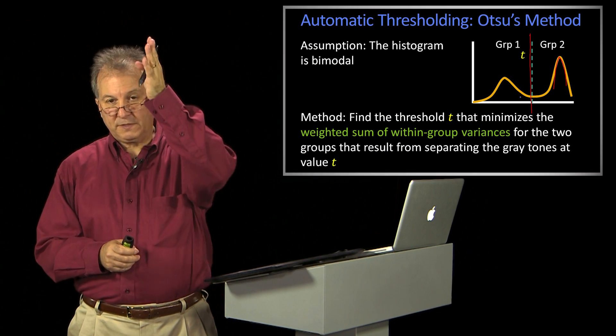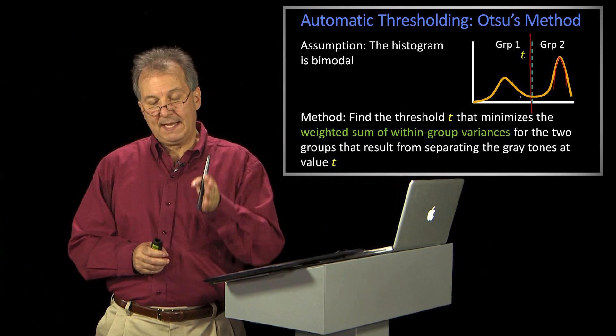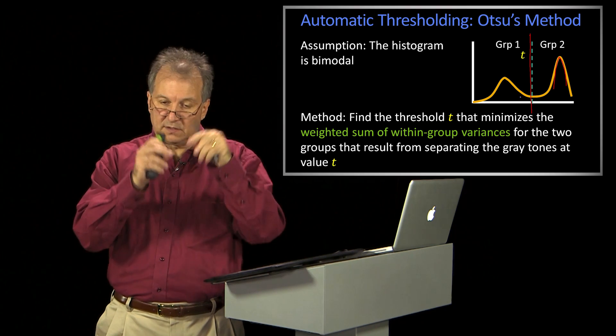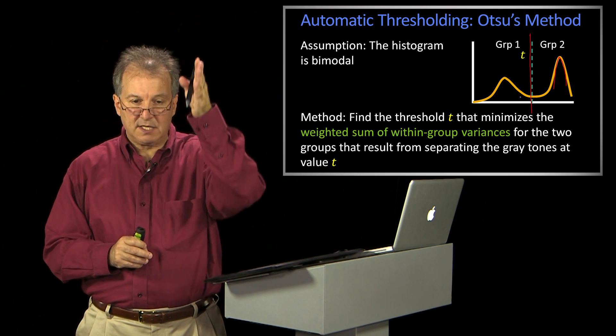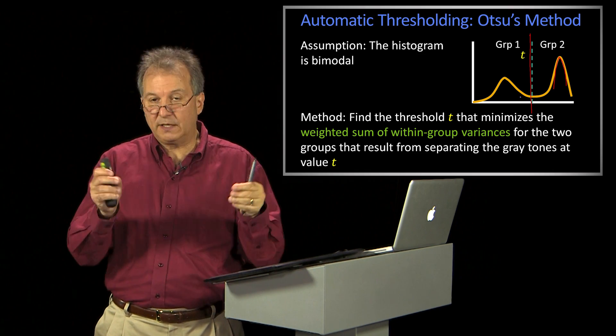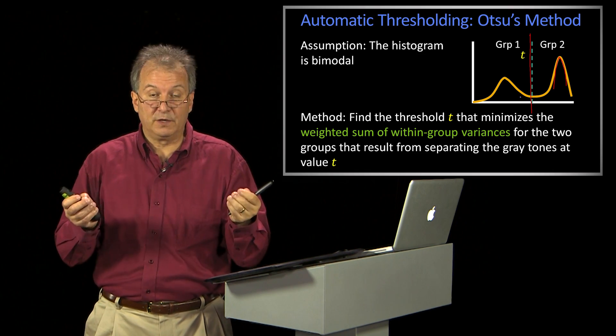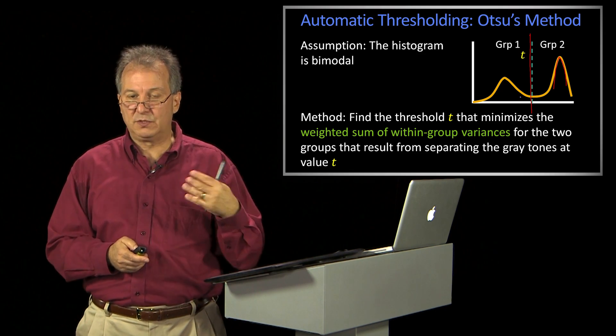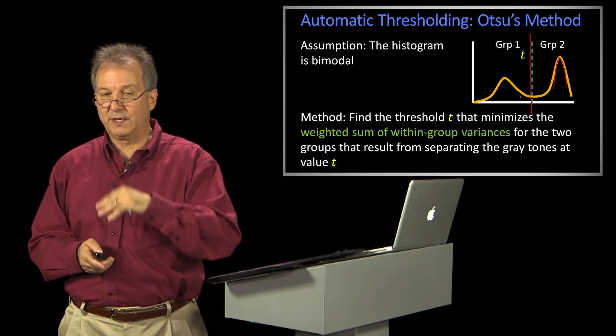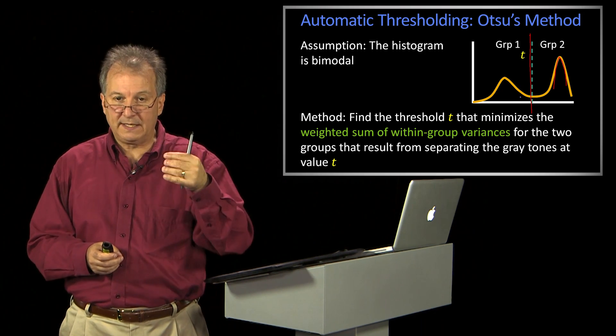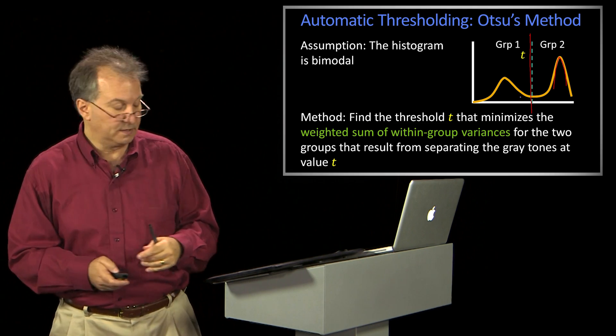And then you can look, do it again, and you'll cut it again. What's kind of nice is, when you slice a mode that shouldn't be sliced, you'll get a reduction in the variance, but not very much. You can track how much that is. And the method can be adapted to do a pretty good job of thresholding a continuous grayscale into either a binary or a three valued system.